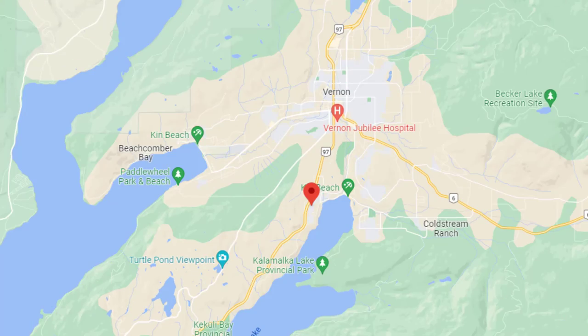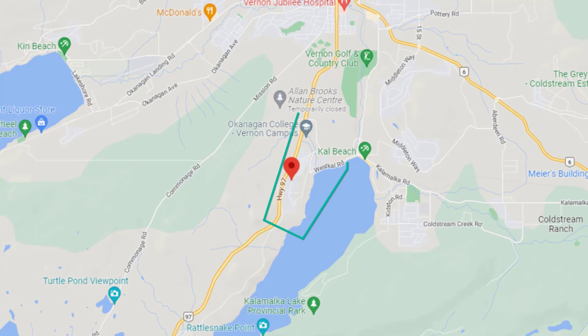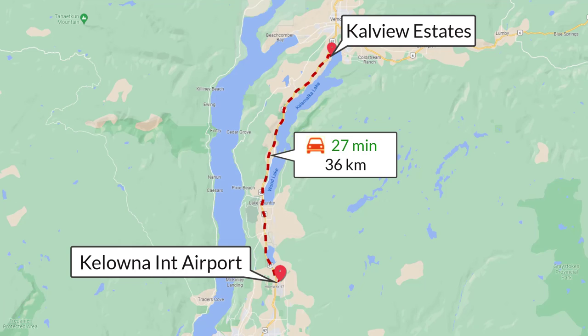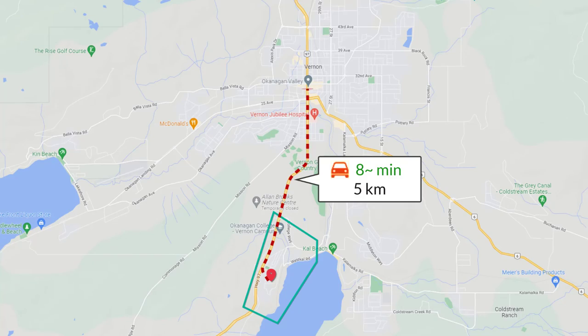Calview Estates is a medium-sized subdivision within the municipality of Coldstream. It's bordered by Highway 97 at the top on route to Kelowna, Kalamalka Lake on the downside, and then a newer part that overlooks Kalamalka Lake going towards Cal Beach. It's really well situated to get on the highway — it cuts your time down to the Kelowna International Airport to 27 minutes, which is nice especially if you're commuting to Kelowna every day for work, and yet you're still only eight minutes to downtown Vernon.